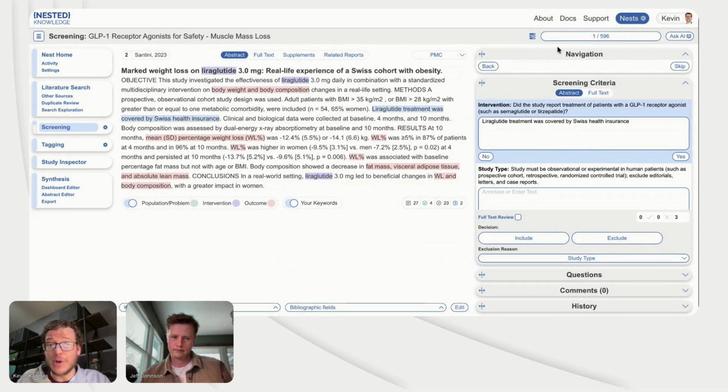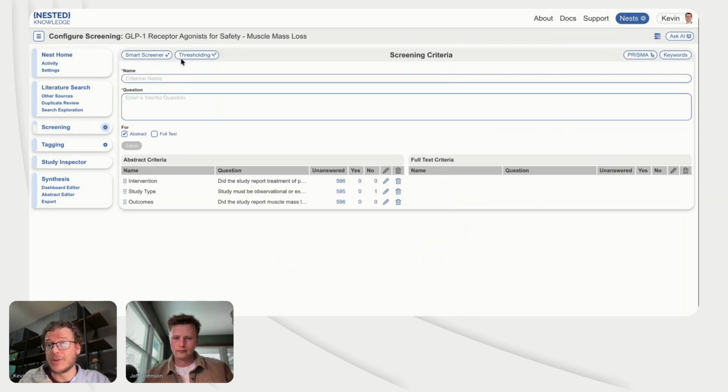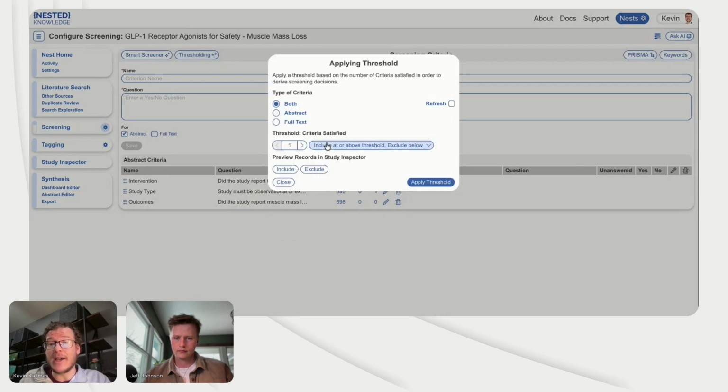When we come back around and show the completed AI run, it'll actually do that highlighting for us, assess each of these as yes or no, and allow us to either make a decision here or to use the thresholding where we can say, hey, go ahead and include if it satisfies all three criteria. We could also do something like say exclude if it's below, but I'm going to review the includes. Basically, I get the choice about how much to curate these underlying records.